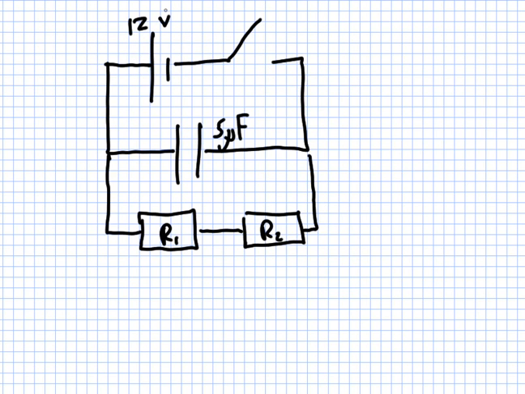So what happens here is, in the circuit, switches A and B are closed. The 5 microfarad capacitor is charged to 12 volts, and the current flows through R1 only, since R2 is short-circuited. When A is then opened, the capacitor begins to discharge through R1, and the values are shown. And after a time of 30 seconds, switch B is opened, so the capacitor then discharges through R1 and R2.